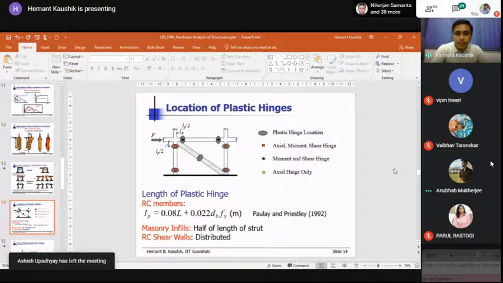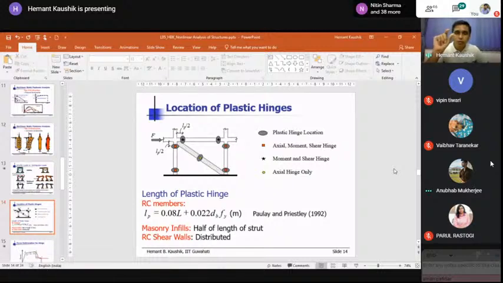Now, LP is the length of the plastic hinge. That means this is the zone where you have the maximum damage. Now, LP starts from the face of the column or face of the beam along the length of that member. Right? So, for example, from this point to this point is the LP. So this is the region in which maximum damage will occur. So what we assume is that the plastic hinge is at the center of that LP.